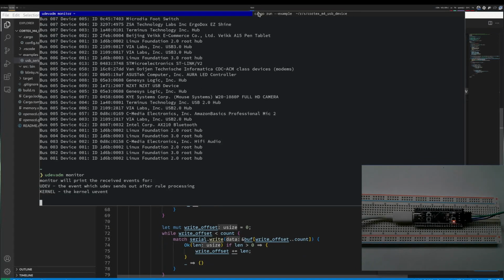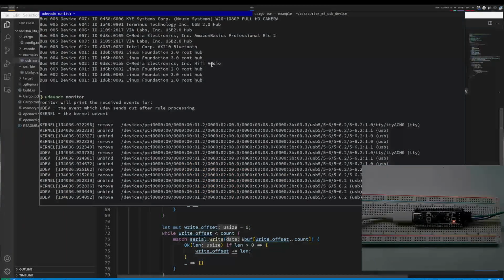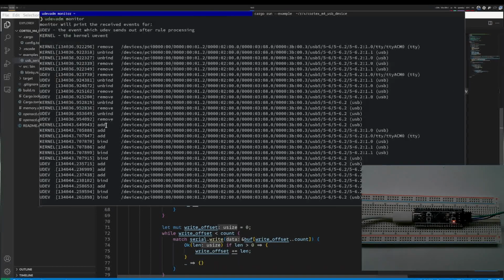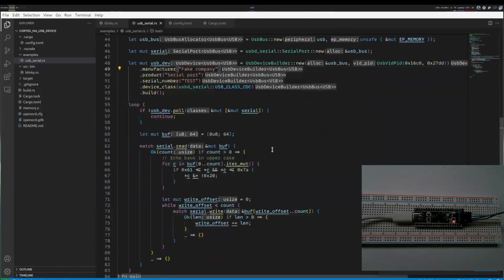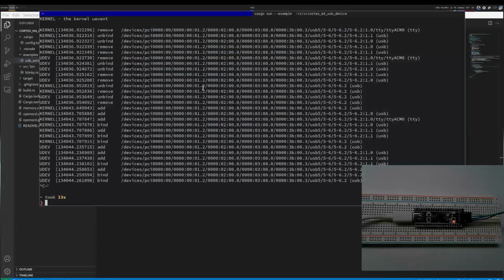udev admin monitor, and I will stop the example and start it again. And what you'd notice is that a device disappears when I stop the example, and the new device appears when I start the example. The next part that I read is what does this do? And I see that it will poll the data and read whatever data is received over the serial port, and then it will output it in uppercase. So I expect that I should be able to type in this ttyACM0, and everything I type should become uppercase. So let's try that.